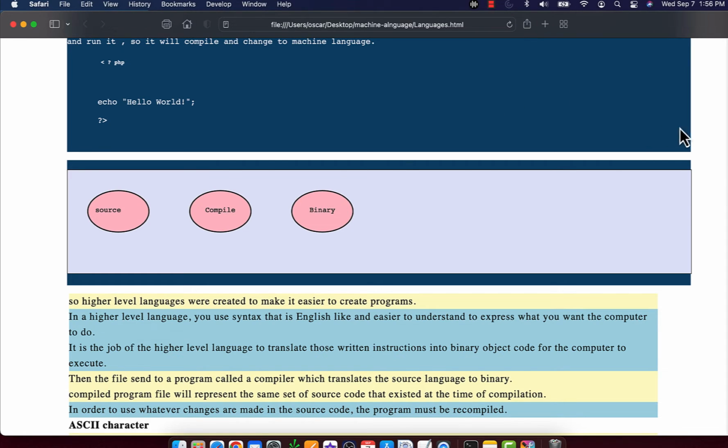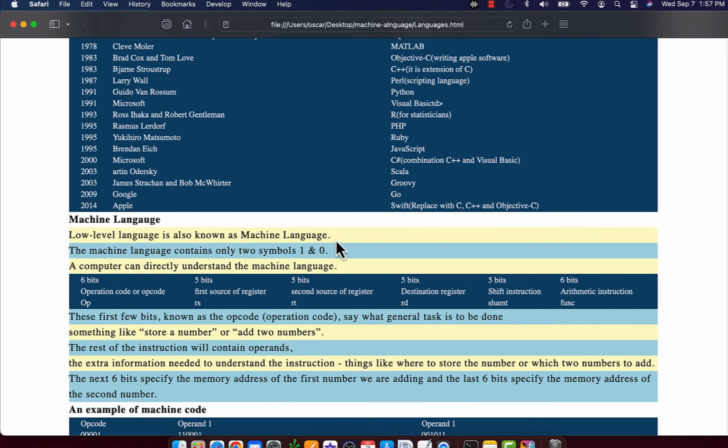The high level language makes life much easier, and it's written as an English version. So, for example, if you want to write an if statement in machine language, it's going to be much harder. Machine language is based on 0 and 1, and actually depends on each processor. Each processor has its own.